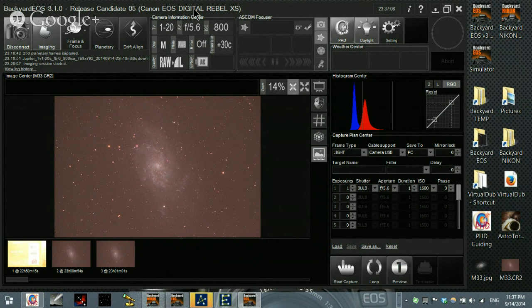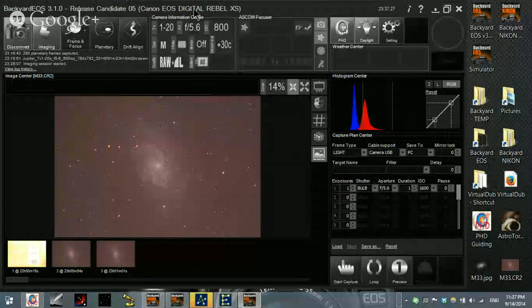Well, underneath the hood, BackyardEOS logs pretty much everything you did in your imaging session, including all the buttons you clicked, in the order you clicked them, including all the commands it sent to the camera, and all the status that it got back from the camera. Because when there is an issue, the log files are the first things that I will ask you to send me, so that I can look at a pattern trying to determine what the issue was.